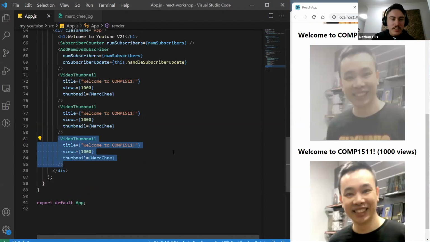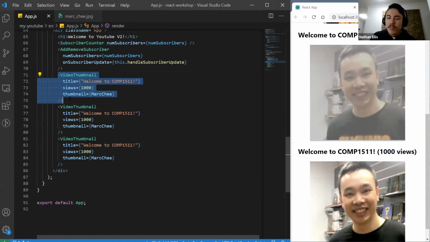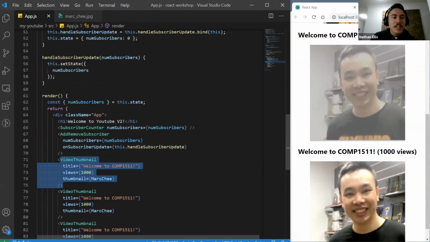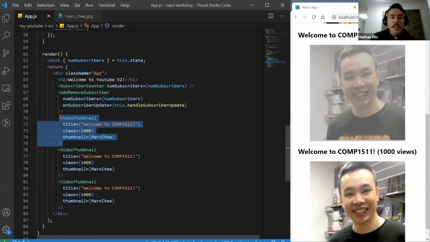I can copy them out 3 times, and potentially, I could even write a for loop and render video thumbnail. If I have 10 videos and those videos are being passed into this app.js, I can say for i equals 0 to i equals 10, I can render another video thumbnail, and I can add video thumbnail 10 times, and that would be potentially a large component here.